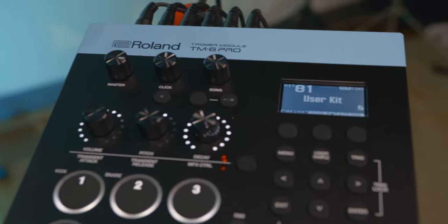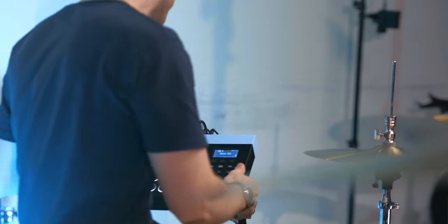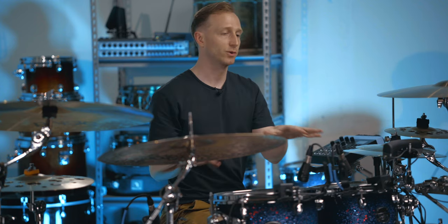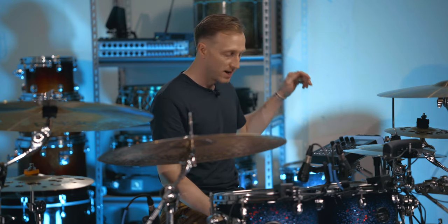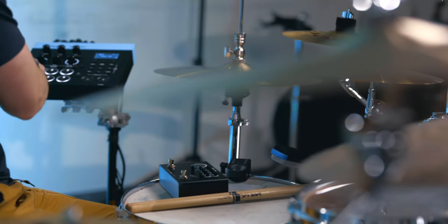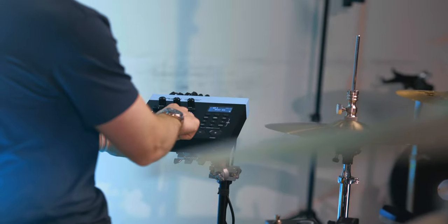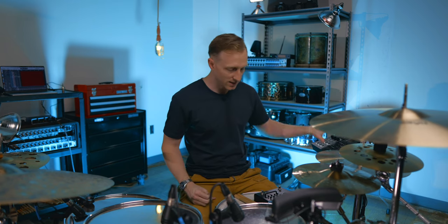So how are people doing it? There are many ways, but I've selected two workflows that I think are some of the most common and best practices. The first involves the Roland TM6 Pro — this thing is jam-packed with features we'll talk about in another video. Basically, I've got six trigger inputs: kick on number one, snare on number two, auxiliary on number three, and toms on four, five, and six. I've got the kick layered to a kick sound, snare layered to a snare sound, and then the toms. I've got this set to a clap and then the three toms.